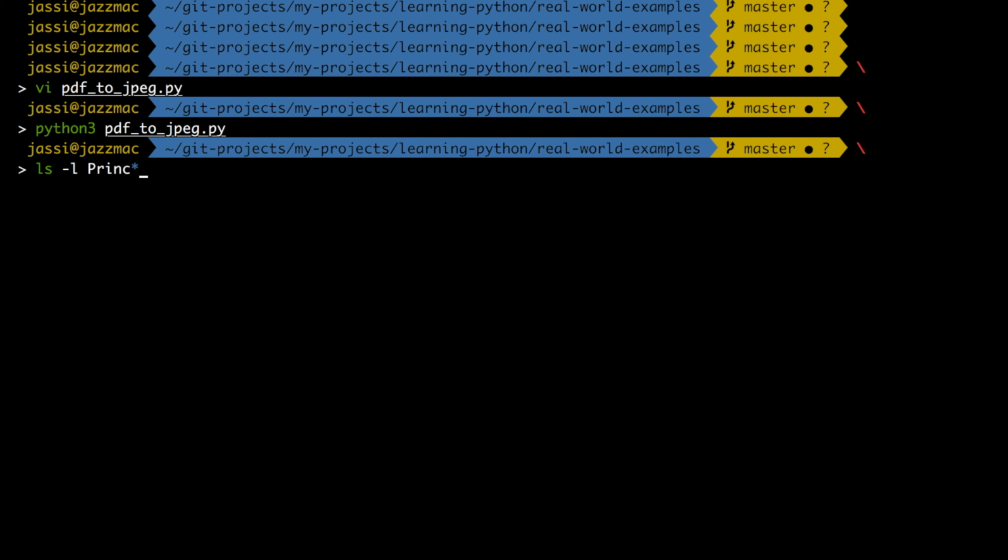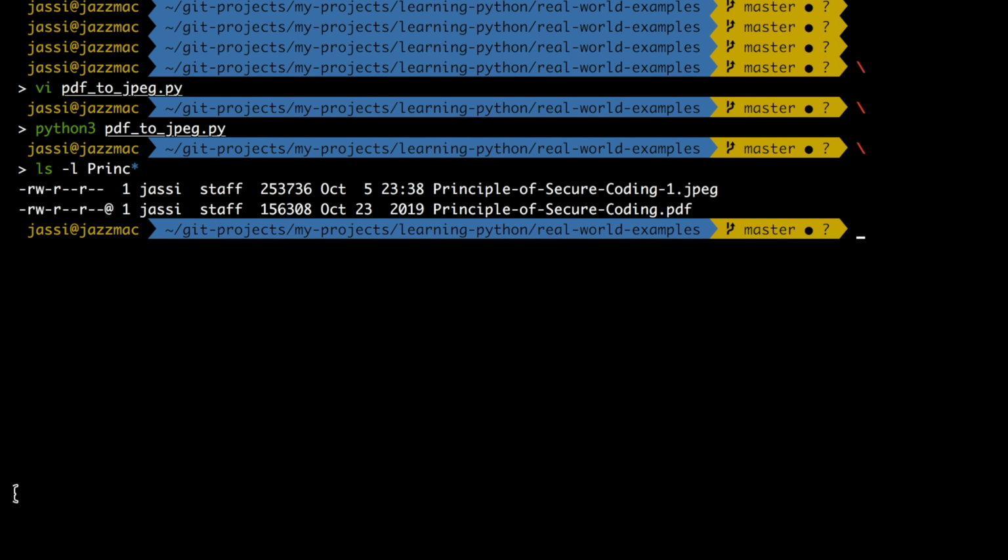Now there should be two files, right? You see this file is an older one, almost a year back, and this file I created just now, 5th October 11:40. Principle of secure coding, as you saw, I removed .pdf in my program and then hyphen and the count. As there is only one page in this PDF, it is just having hyphen 1.